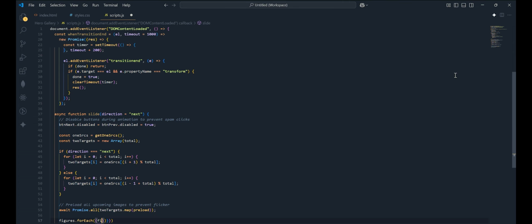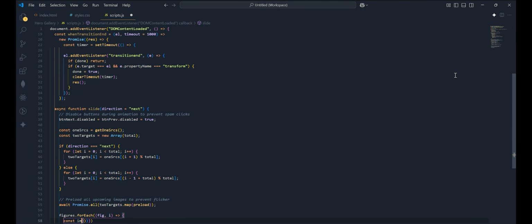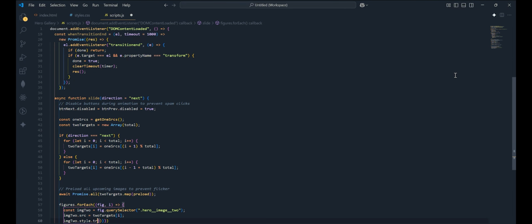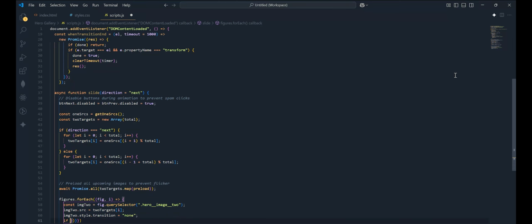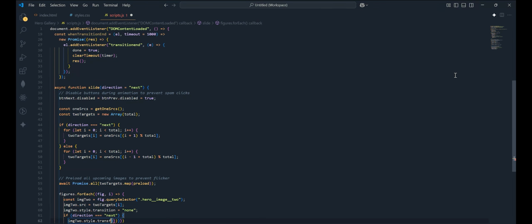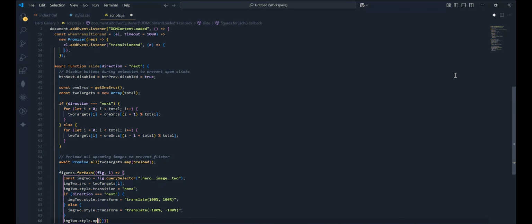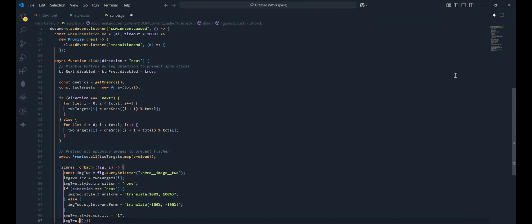And we'll go to the first step, the initial state for hero image 2, and depending on the direction, we'll animate it either from bottom right or from top left. And all of the images are set to position off screen and made visible by opacity 1. Here we set the translate. We're also going to set the opacity and z-index.